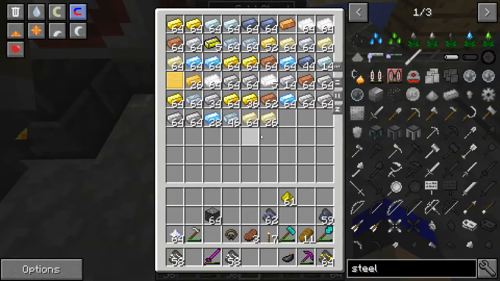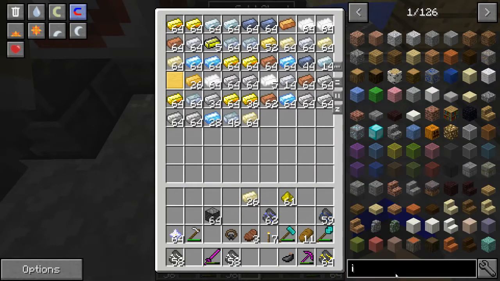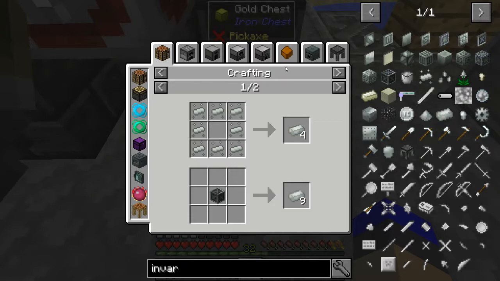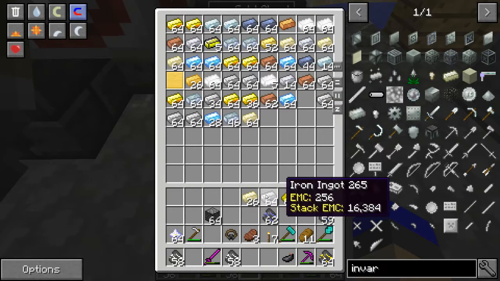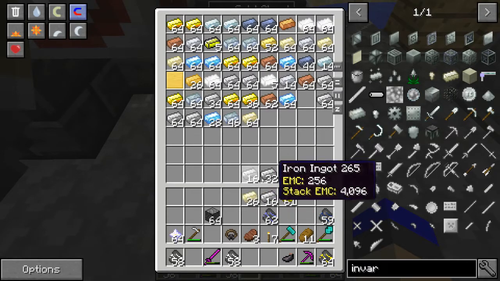So, Invar is nickel. Let me see the recipe for Invar. I'm sure it's nickel and aluminium, or nickel and iron ingot and nickel. Really, that's all it is, iron and nickel. Okay, let's make it even. I don't know why I did that. There we go.